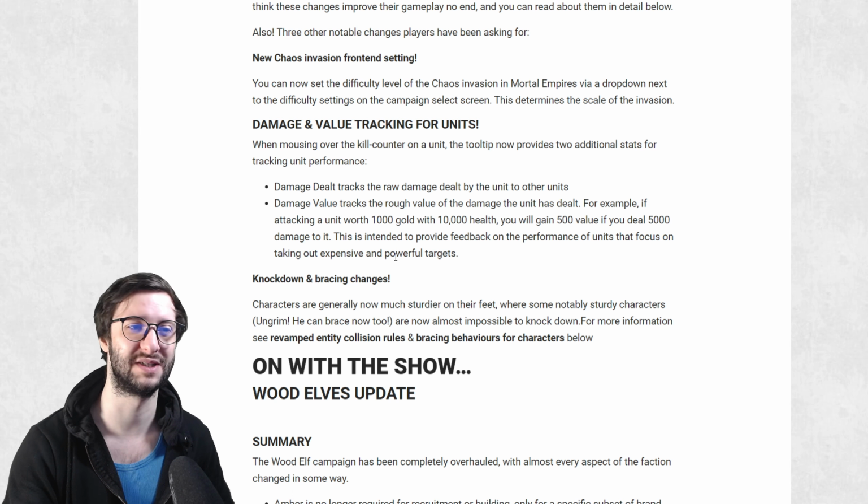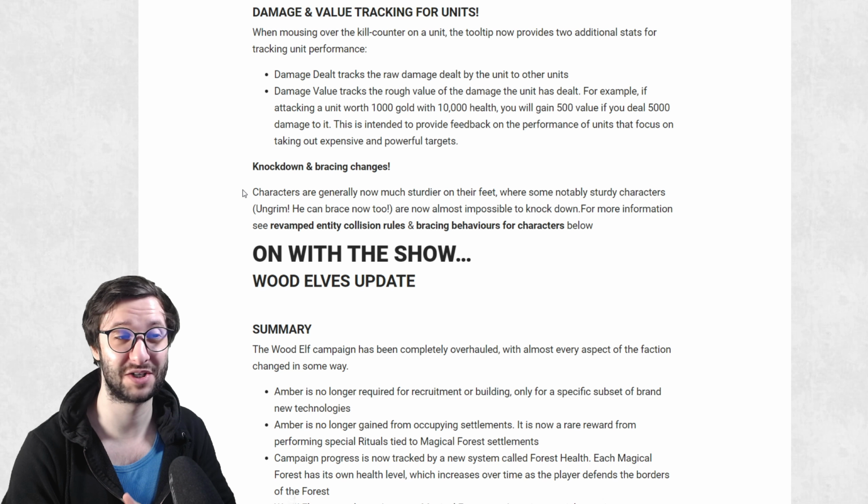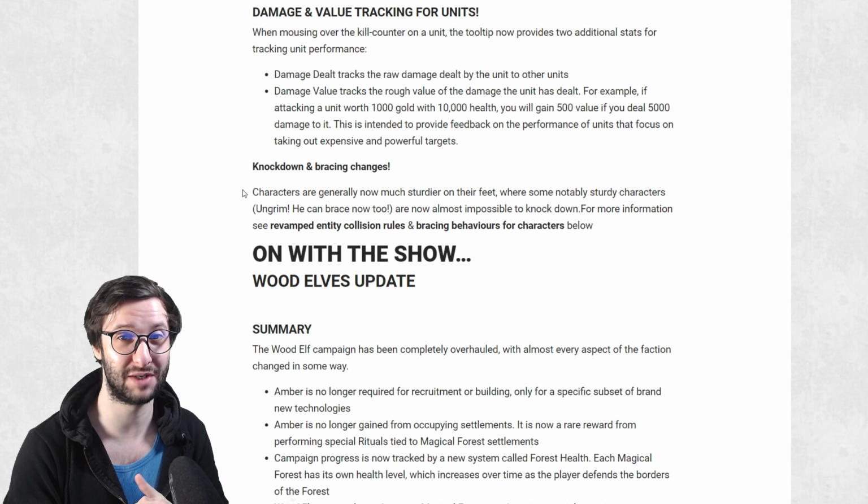Knockdown and bracing changes. This is also really nice. I have noticed it to some degree, but it's quite hard to notice when you're in the thick of battle, because it's just like, oh, little old Thorgrim or something. Characters are generally now much sturdier on their feet. Some are notably sturdy characters. Ungrim, he can brace now too, are now almost impossible to knock down.